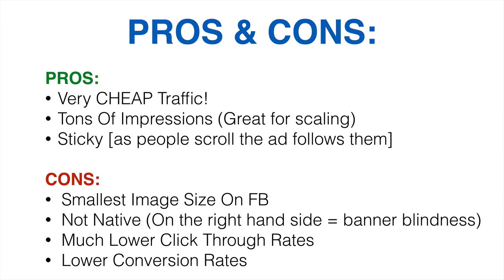So there's tons of opportunity to scale these to the moon and back, because Facebook just has so much of that right hand. I'm stuttering a little bit because I'm just so excited about these, because Facebook always has the right hand column ads shown 100% of the time. There's always something in that right column. Whereas newsfeed ads and mobile ads, people can scroll past them in an instant. So, these have a ton of ability to be scaled if they are done correctly.